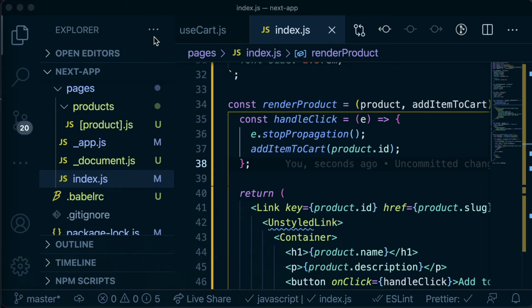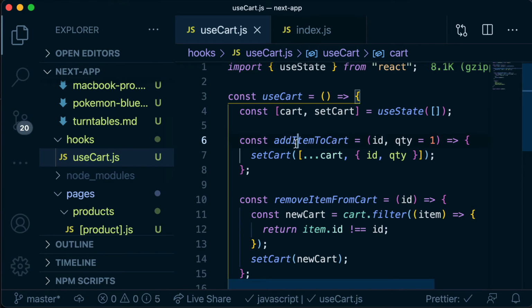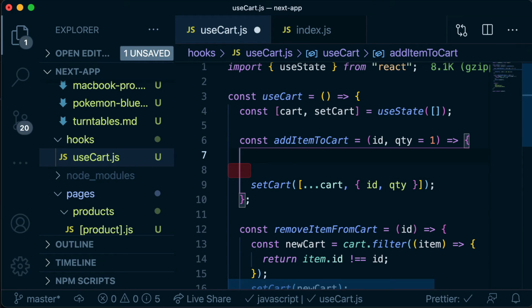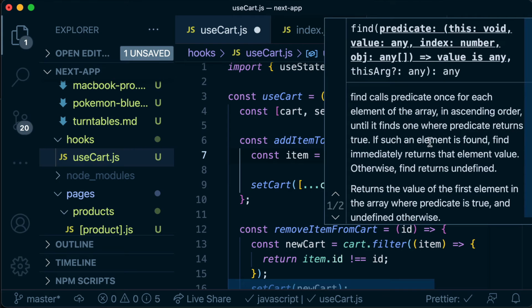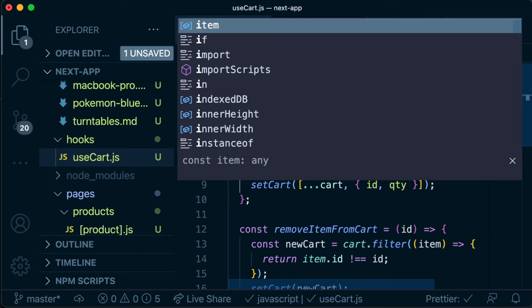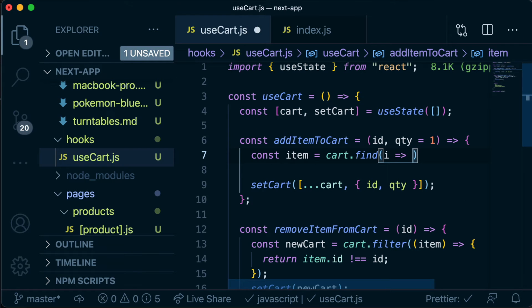So let's implement that. So back in our use cart hook, where we're adding the item to the cart, we can add a little bit more logic here to say if the item is already in the cart, then we just want to increment the quantity by 1. So the first thing we need to do is check whether that item is currently in the cart. So we can say cart.find, which again is another method that iterates over the entire collection, so similar to filter and map and all of those other ones. So we're iterating over each of our items, and then if our item.id is equal to that ID that we've passed in. So item here is either going to be set to that item that we found within the cart, or it's going to be set to null.